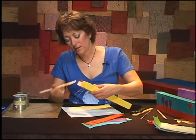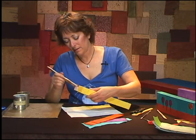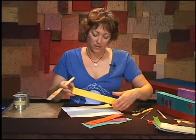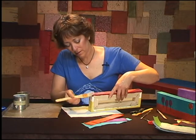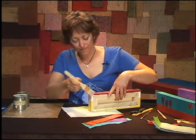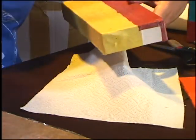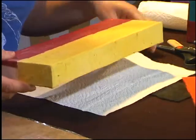So now I'm just pushing down the sides, getting lots of glue on there so that it will curl around the edge and it won't stick back up. And now I'm going to do that side. Just smush the glue in there. Now I'm going to come back to the edges a little bit later. I just want to make sure I have enough time to finish the piece. So we'll do that at the end, which is fine.